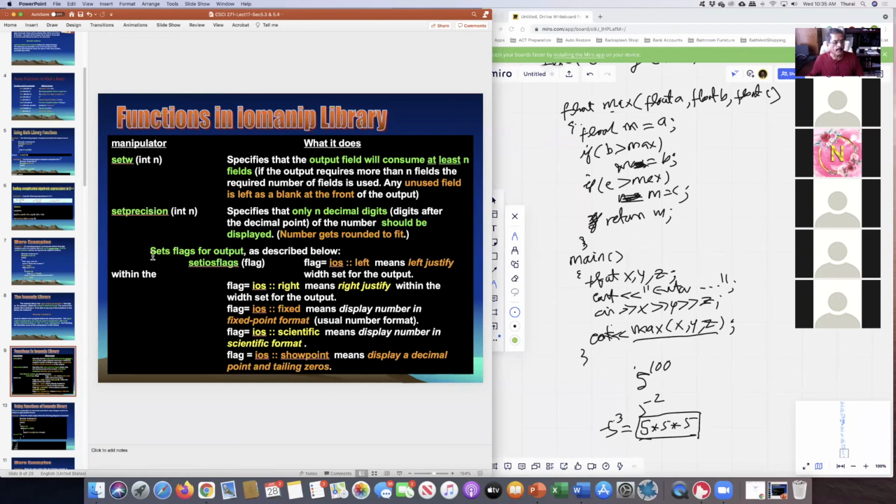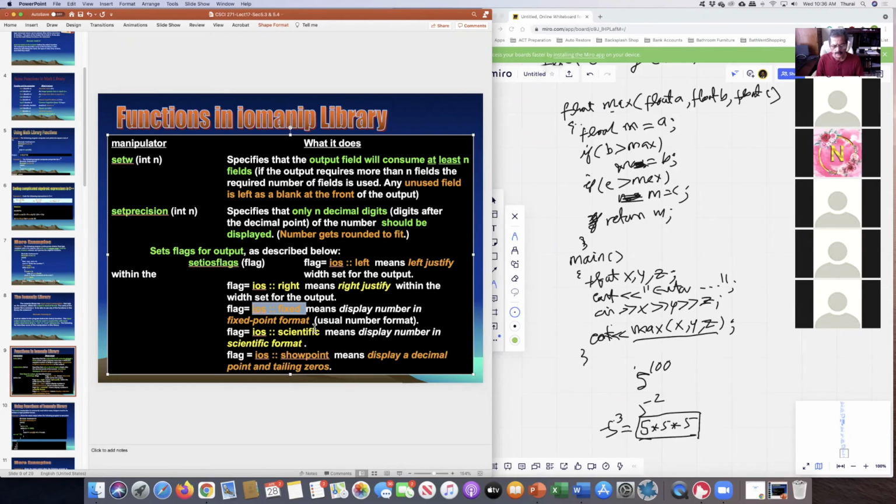But setiosflags is the other function. This function is used to set a flag, and the flag can be one of these. Flag equal to ios::right means you're saying everything I write after this function is executed will be right justified. Similarly, ios::fixed means you're saying I want fixed point format. What is fixed point format?